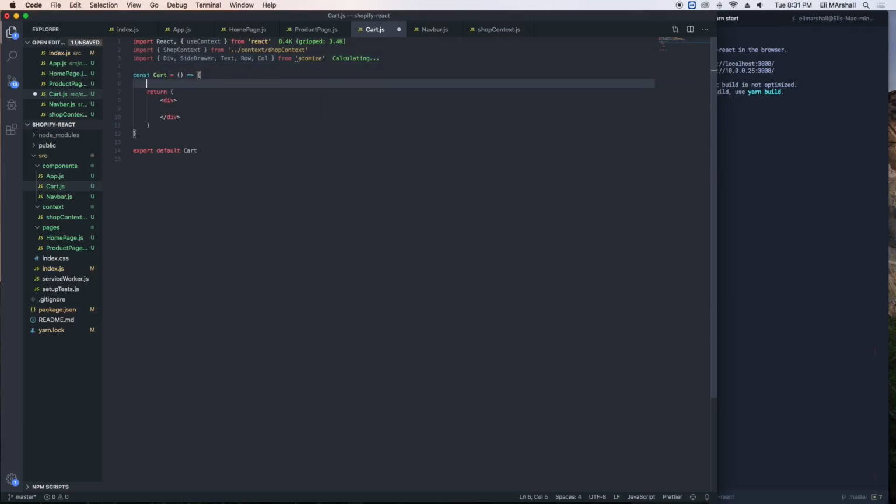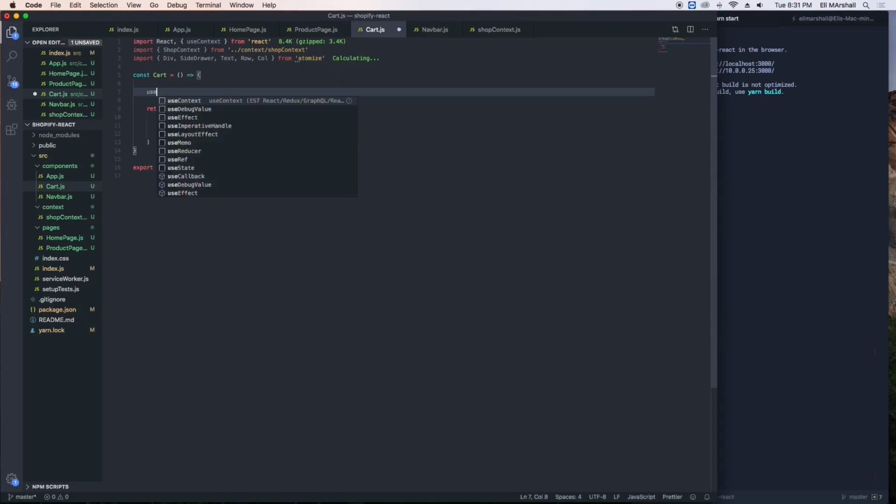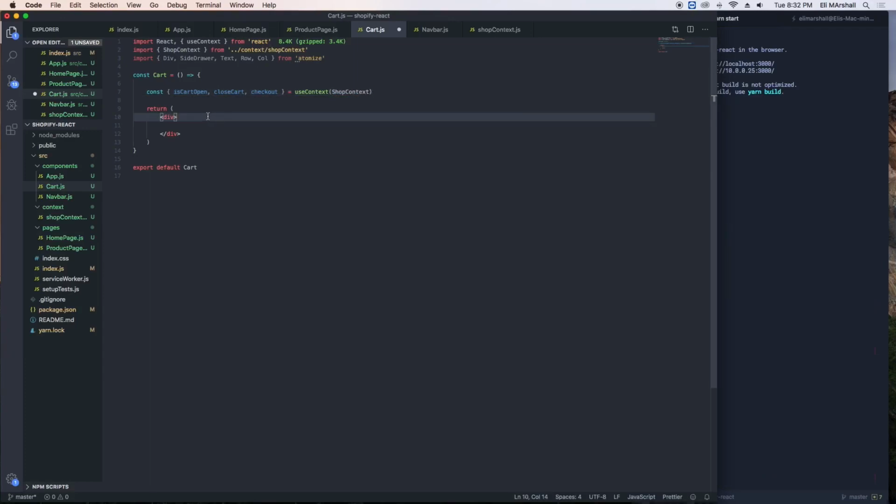Perfect. And then we need to use our use context. So we need is cart open. We need to be able to close our cart. And then we need the checkout. We need all the items from the cart. And then shop context. Perfect.